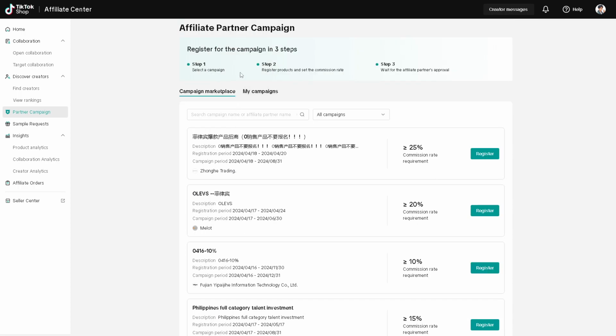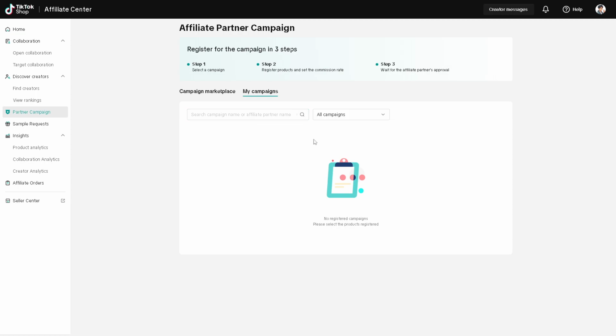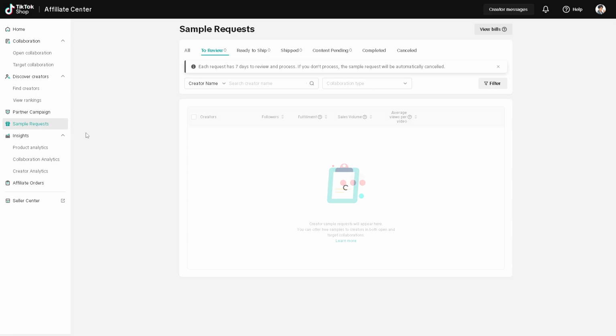And from here, just select a campaign, register products, set the commission rate, and wait for the affiliate partner's approval. If you already created your campaigns here, they will be auto-populated in this section. And if you want to go for the sample request, right here, these are the for review, ready to ship, shipped, and content pending.